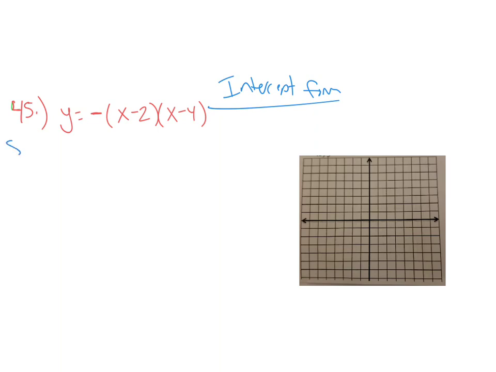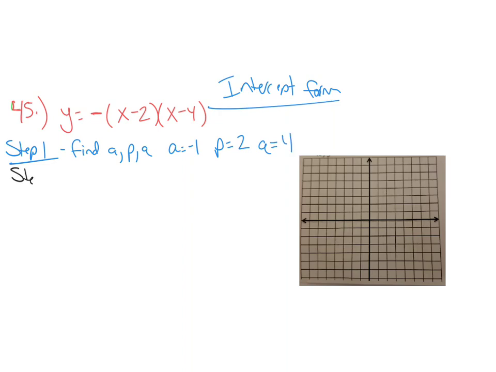Because it's got 2 sets of parentheses. So step 1, we're going to find A, P, and Q. Remember, we don't trust P and Q because they're hanging out with X. So A is negative 1. P, although it looks like negative 2, is actually positive 2. And Q, although it looks like negative 4, is actually positive 4.